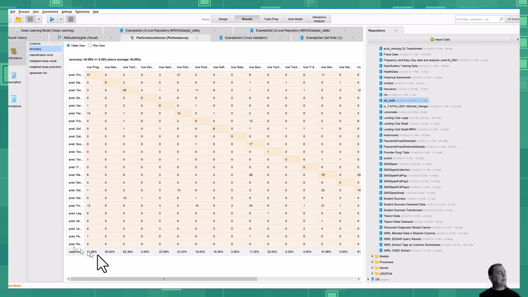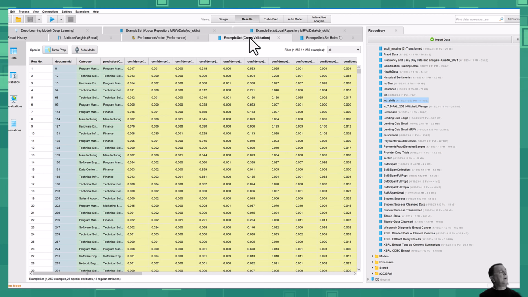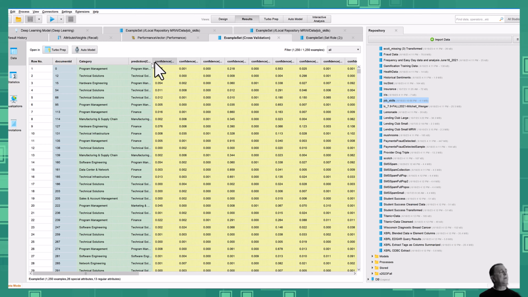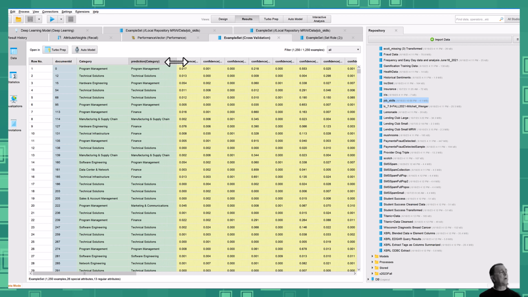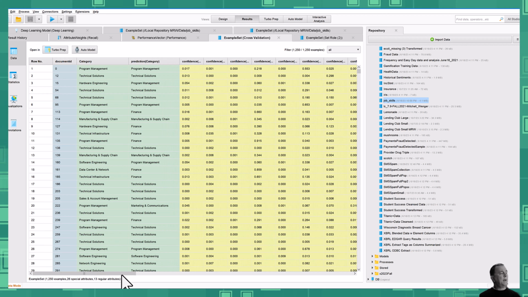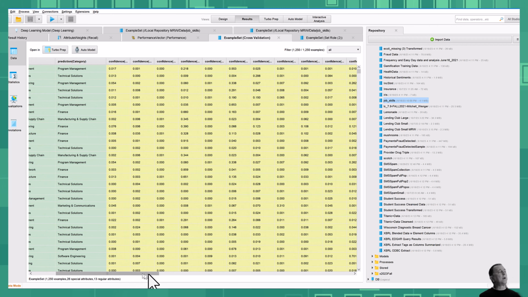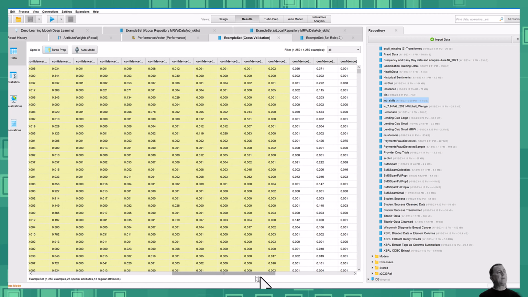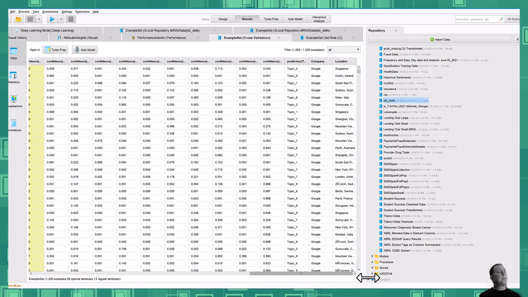Here is my cross-validation predicted values, so I can see the predicted category that the model came up with along with the actual category. So we can then take a look at the confidence levels for each of the job categories to see how it did, and then all of the feature values that went into making that prediction.